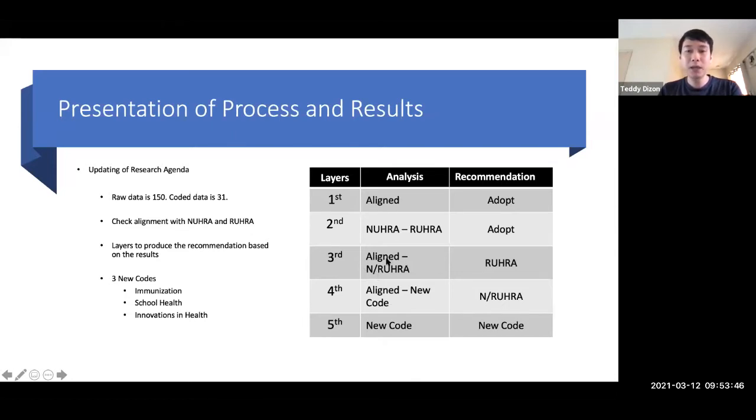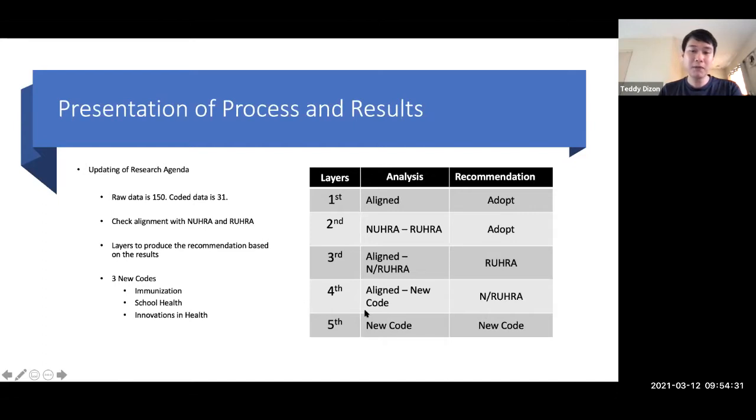However, based on the analysis, to become more faithful to our regional unified health research agenda, we adopted what is in the existing RUHRA, because the meaning of each thematic area is already defined there. Now, if we have a new code but it is aligned with the NURA or RUHRA, it's either of the two. We will still look at what can be adapted. Basically, if it was not RUHRA that was adapted, the NURA code was adapted based on its context.